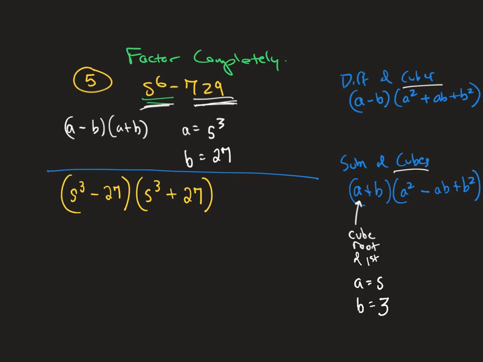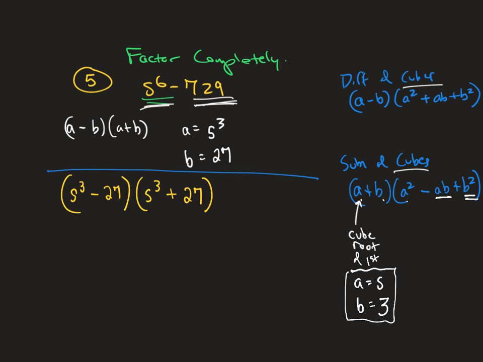So basically, once you determine what a is and what b is, you can plug those into this formula, a plus b. And then you're going to square whatever a is. So we're going to square the s. That's just going to be s squared. And then you're subtracting ab. And they're butted up against each other, so we're multiplying. So you're taking s times 3, which will just be 3s. And then last, we're going to square whatever b is. So b is 3, so we're going to square that.